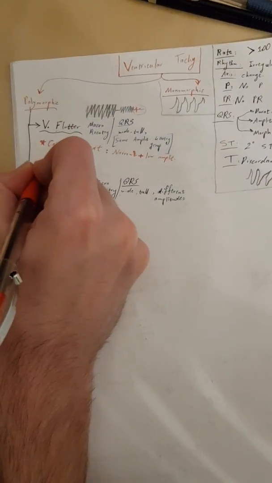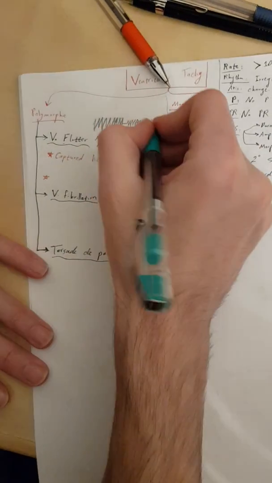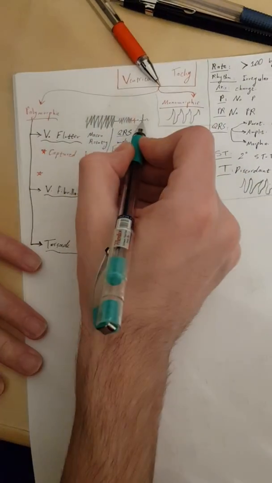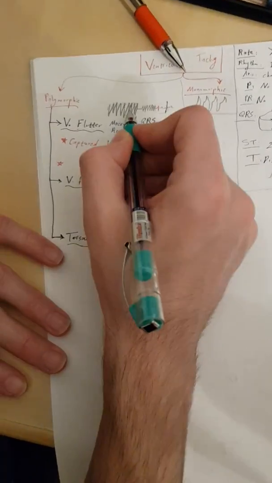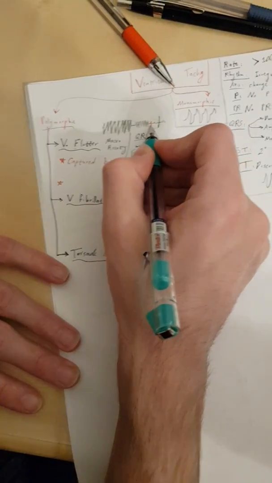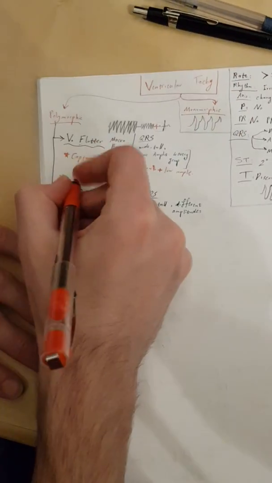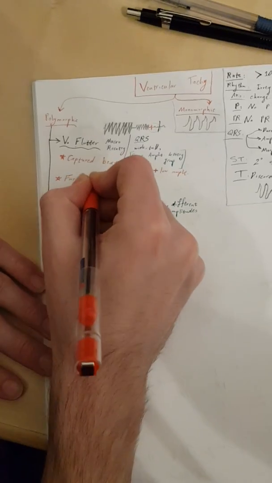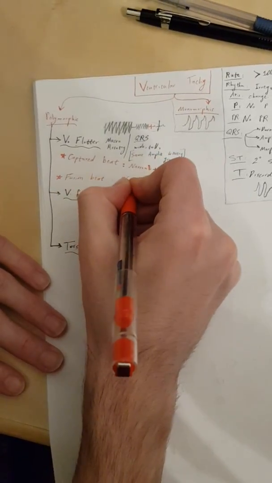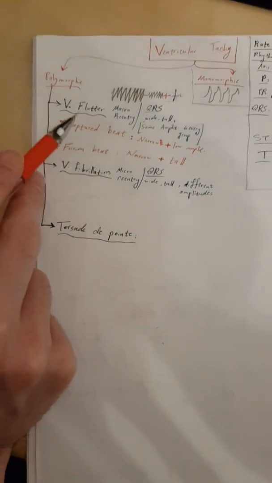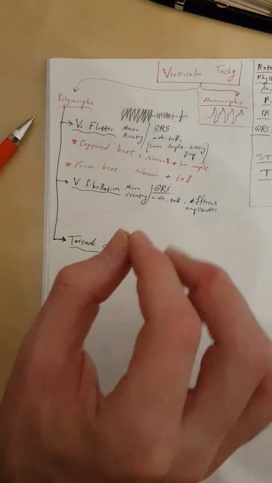There's another thing that you might see, which I'll make in green here. It's also narrow, but it's higher like this. So it has the height, it's as tall as the VPCs, as these ones, but it's as narrow as the normal one. So it's like the normal one, and those are fused. So it's called the fusion beat. So the second one is the fusion beat. These are narrow like the normal one, plus they are tall, high amplitude. It's like the lead on the chest could capture one normal among all these abnormalities, or a fusion one.